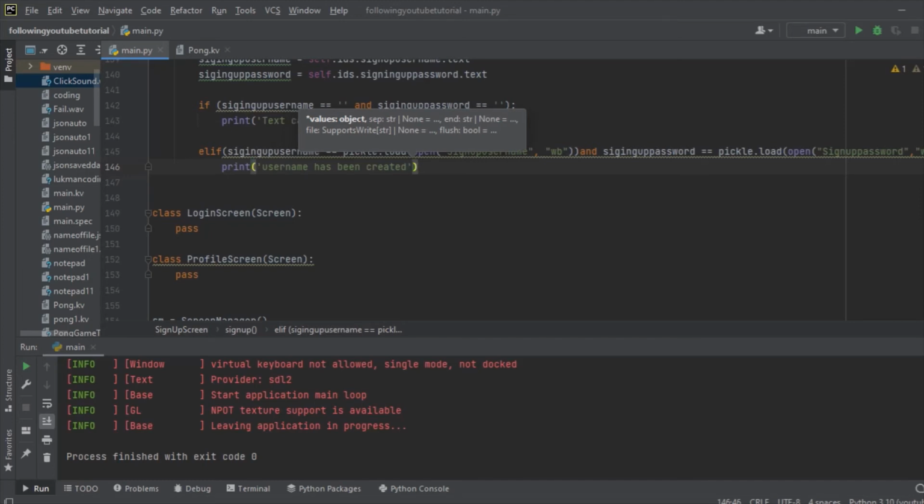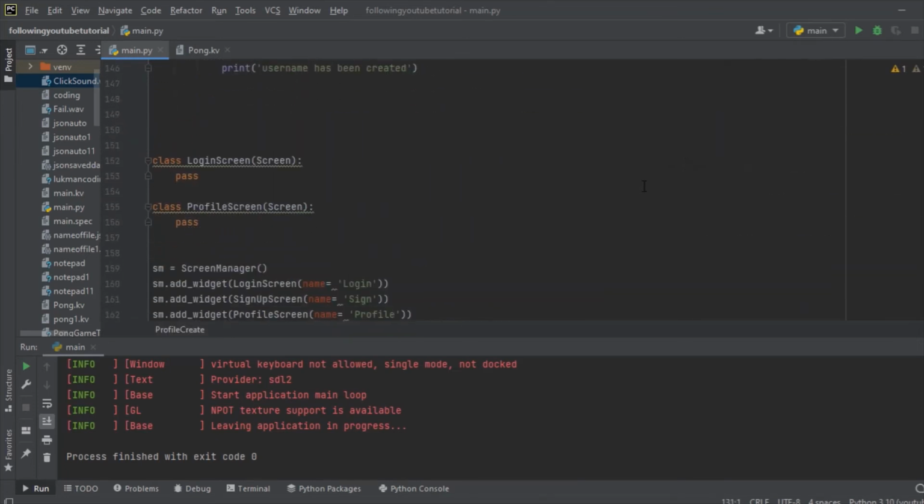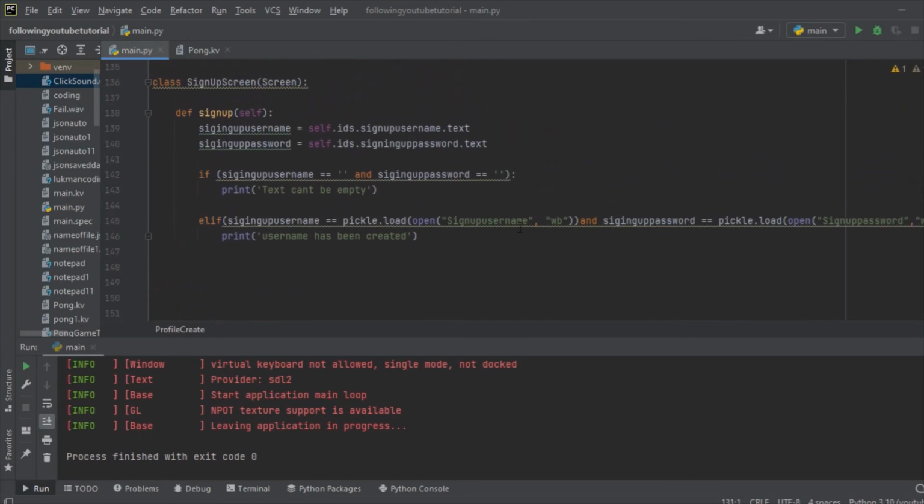So for our last step, under this now, if all these conditions are not met, then we are going to write else. Then under here we are going to save the data.